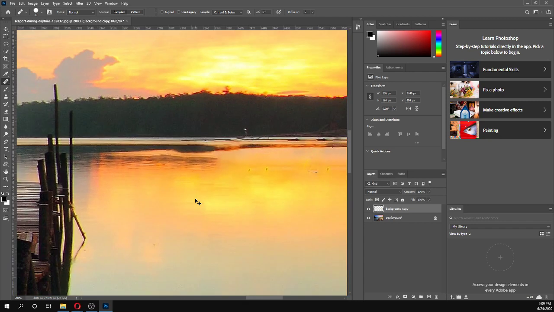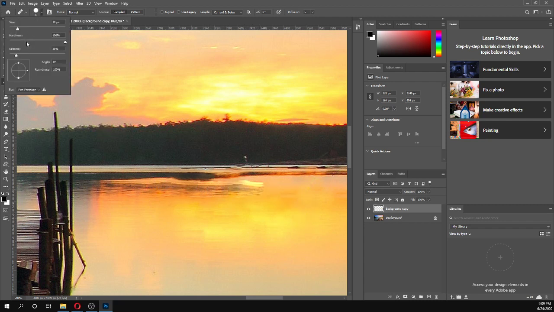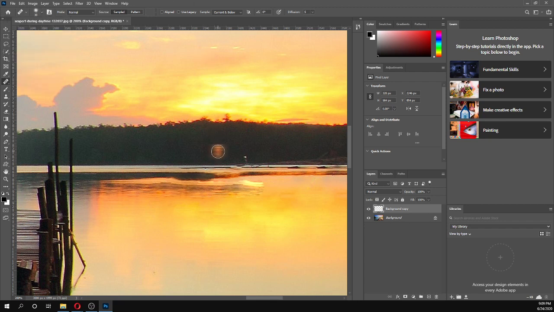Now I can zoom out to see what is going to happen here. So I can click here, fill it like this. I can soften the brush like this.